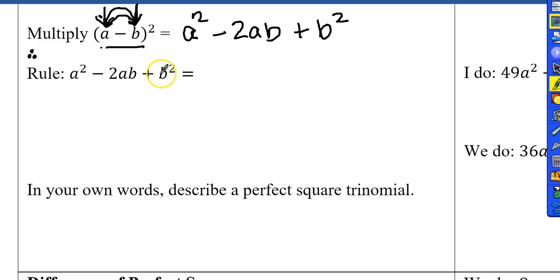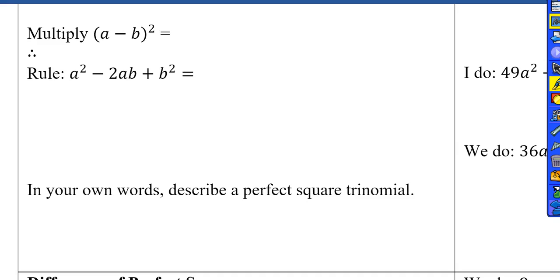I'm just not thinking. Okay, so what's the rule? It says if our first number is a perfect square and our last number is a perfect square and our middle term is a negative 2 times AB, we can say that the answer is A minus B quantity squared. They're just reverses of each other. This is multiplication, and this is division. It's factoring out.